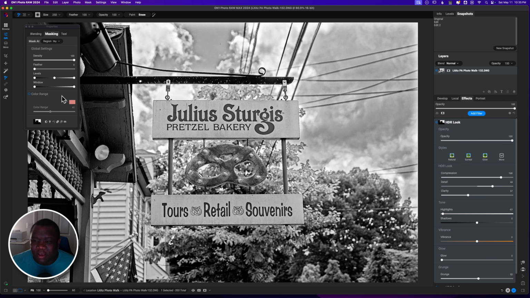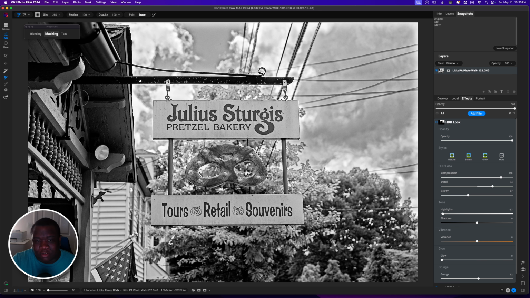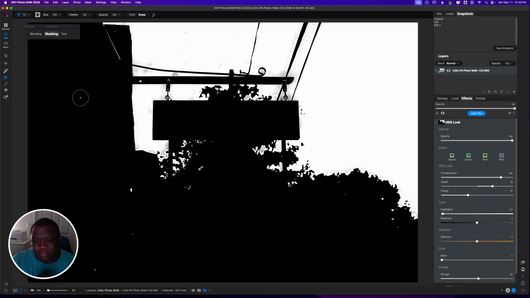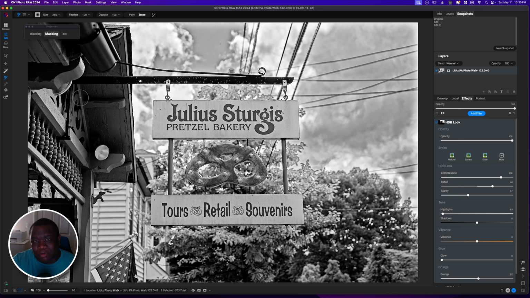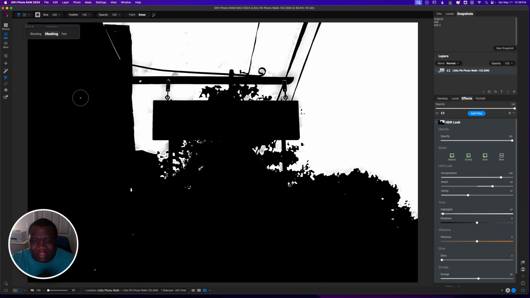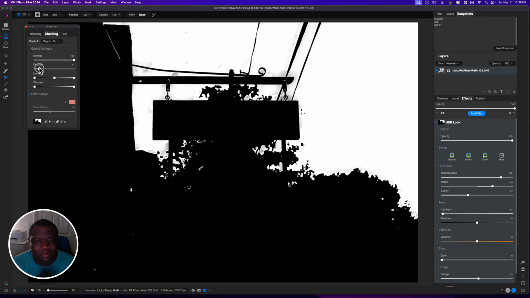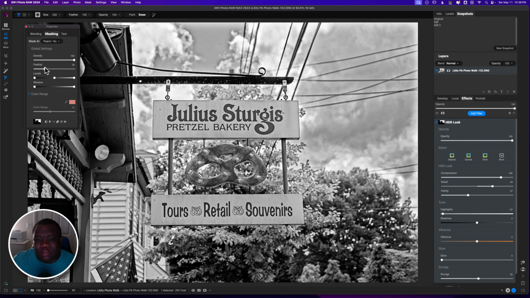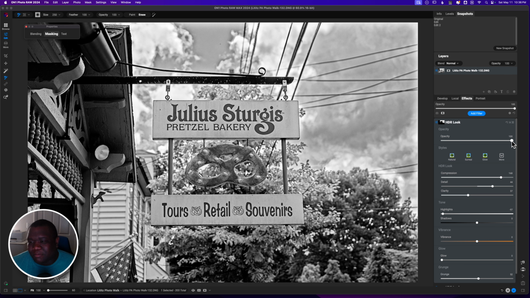All right, so now we have the sky masked in a little bit. The challenge with this, if I go with the black and white overlay on a black and white image, is it's kind of misleading of what's happening here. But it actually did a pretty decent job. So maybe I'll just throw in a little bit of feather. Maybe like so, and I think that'll be fair because it's all subjective, right? And then maybe pull down the opacity because it doesn't need to be crazy strong. It should blend in pretty decent with the overall image.